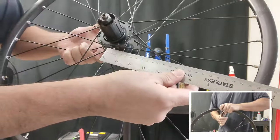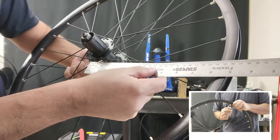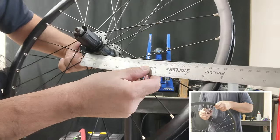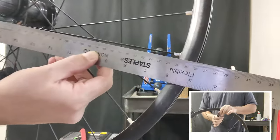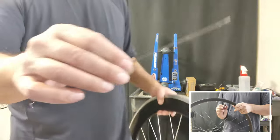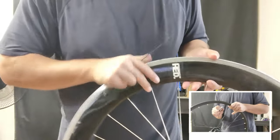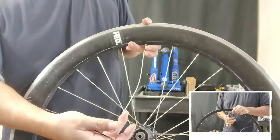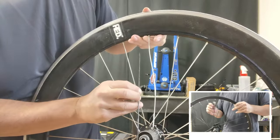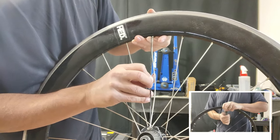Right here I'm just trying to measure out the spokes. This method works — it looks like it's about 236, and then we've got to add 10 to 12 millimeters. What I'm going to do here is measure out the spoke with one of the dislodged spokes from Steve's HED wheel, where he pulled the spokes right out of the flange. It looks about right.